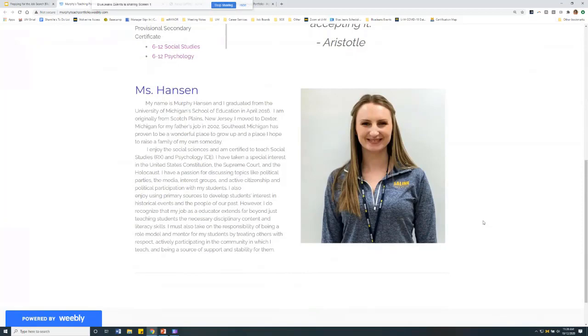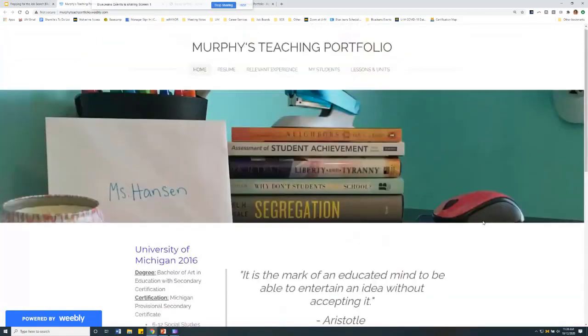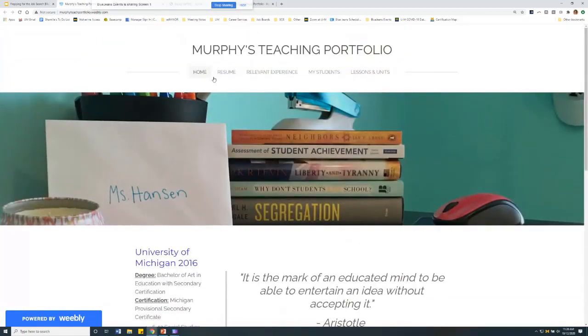But at the top, you can see she has a resume listed. She has relevant experience, talks a little about her students, and then provides lessons and units. So again, these are just examples for you to understand what content can be included in a portfolio and the ways in which the information is organized.